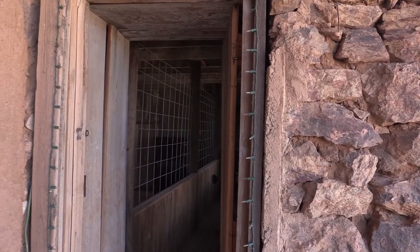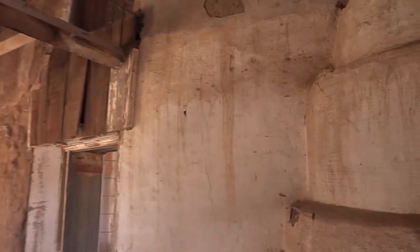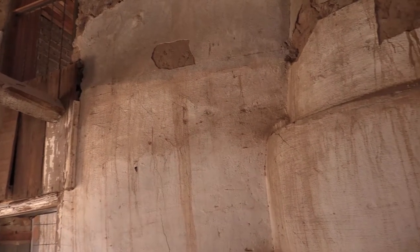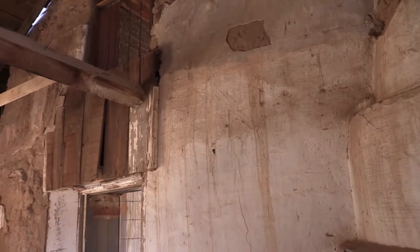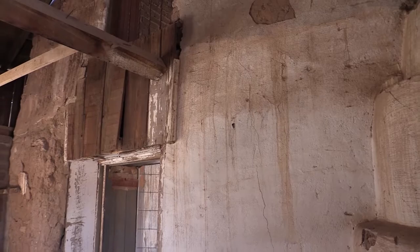You heard people walking. I heard footsteps. Somebody walk across the ceiling. No, I heard walking. I heard what sounded like there was a floor all the way across up in here, and there was walking on the floors, like clear footsteps. There are people though. There's some people coming.